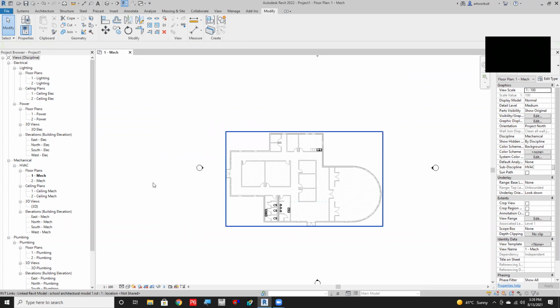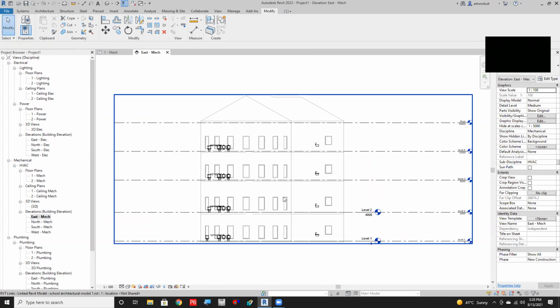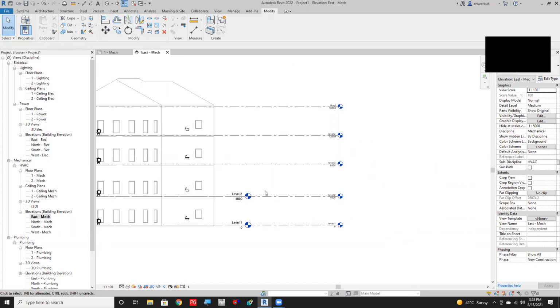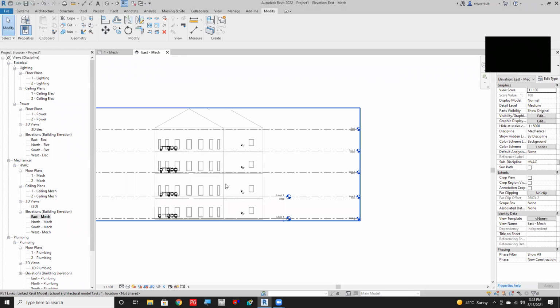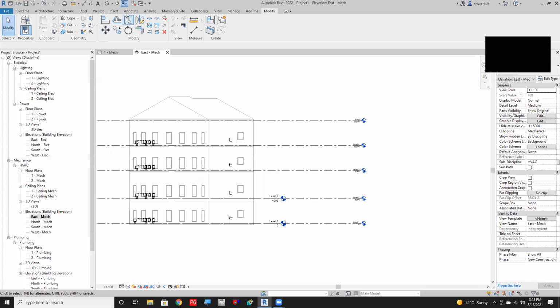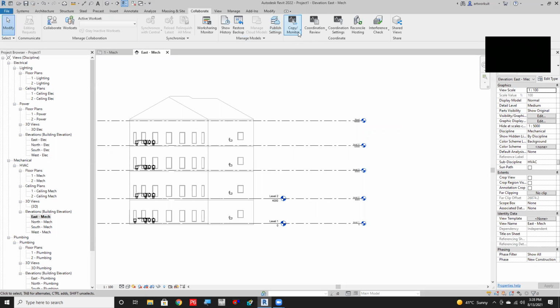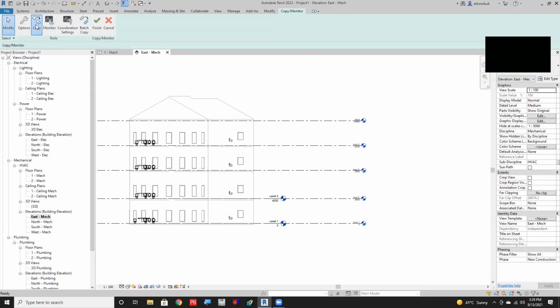Next thing is we need to go to one of the elevations, and we need to copy the levels from the linked file to the host file. So here I'm going to Collaborate, then Copy Monitor, and select link. Now go for Copy, click Multiple, select the levels here, finish it, and levels are being copied.